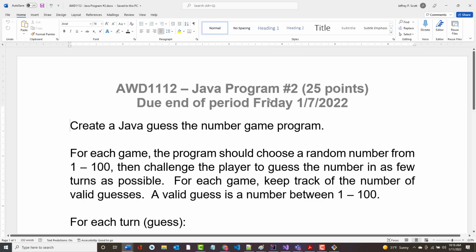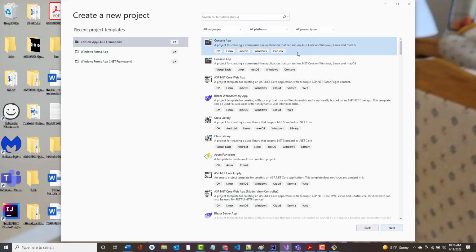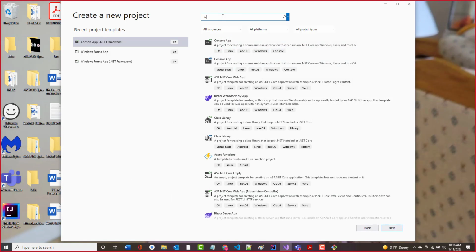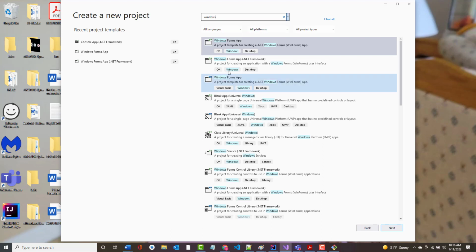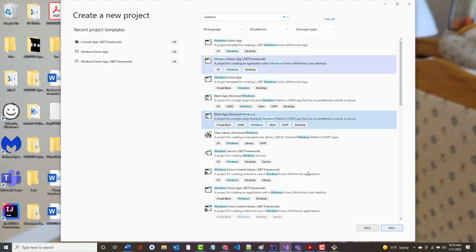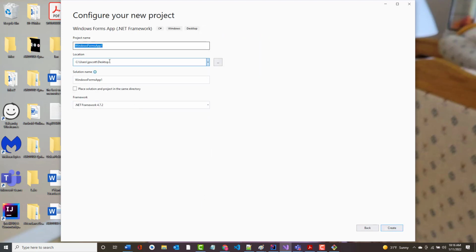So that will be a GUI, so that'll be Windows Forms. Windows Forms app, .NET, C#, next. I'm going to change the location in just a moment.